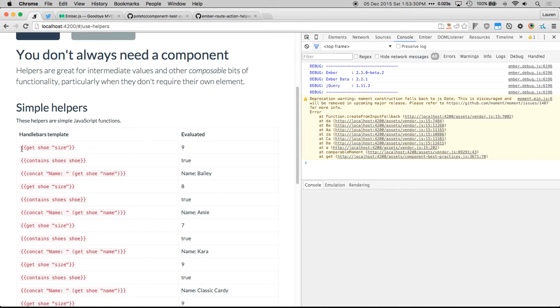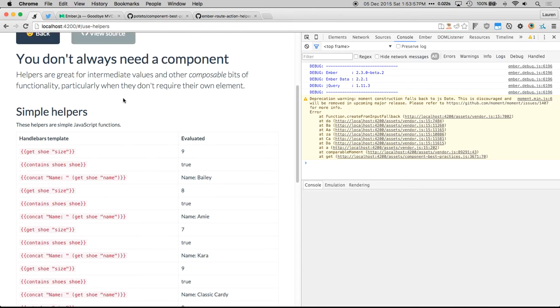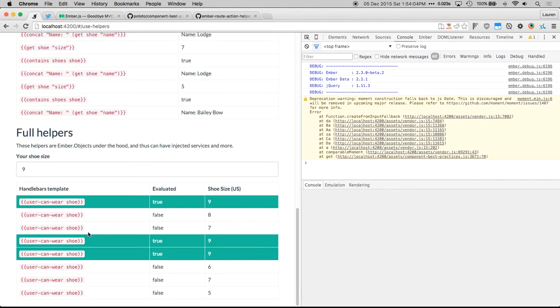And instead, you can actually just get by with using a helper. The benefit of using helpers is that they are composable. Because with the latest versions of HTMLBars and Handlebars, you can do sub-expressions, which is the parentheses inside of the, what do you call it? The double curlies. So this lets you compose little snippets of functionality in your templates directly. And you can even import the functions in the helpers in your application and use them as normal JavaScript functions. So this is really useful.